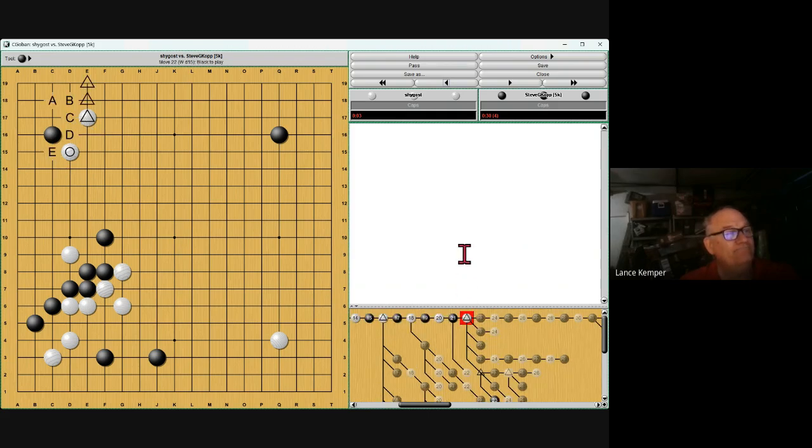Here, there's only two moves that aren't inside moves, D and E. D goes for the cut, E goes for life and points. They're both Joseki.